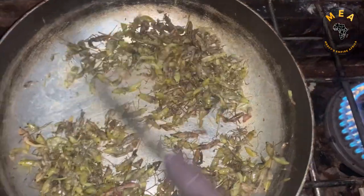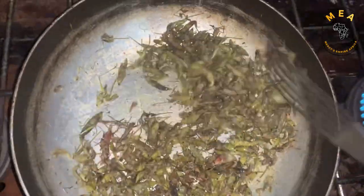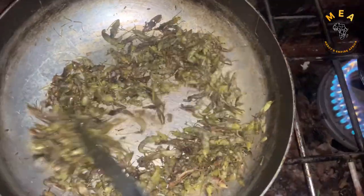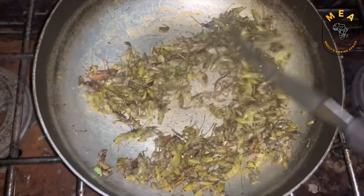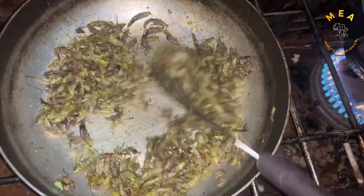So do you fry this until it's golden brown? No, it can become golden brown, yellow. As we keep on frying, you're going to see. Even the smell changes as you keep on frying. When you're making it, some people don't like the aroma which comes out of it. Here we go, it's almost ready.